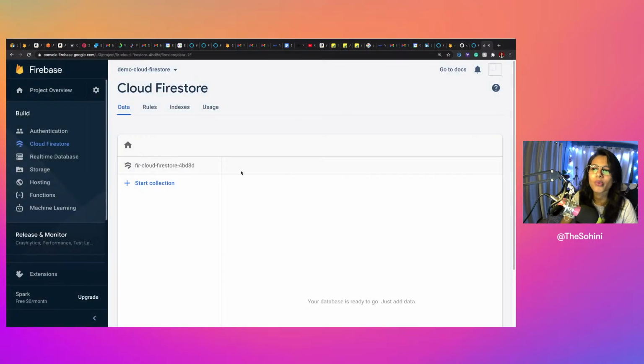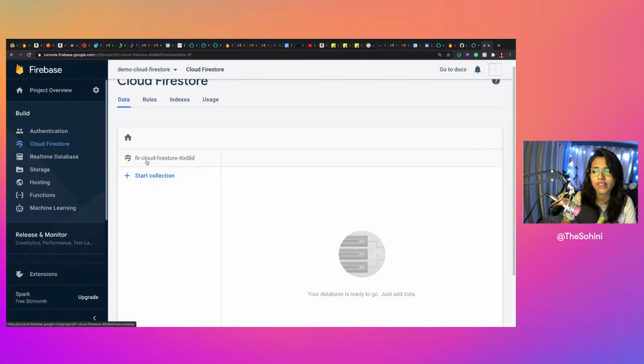Great, so now we've got the Cloud Firestore enabled. It's set up. So what happens now is, this is your parent, and then we're going to get the collection. You can create a collection of your own, or whatever third-party application you're using, that could be a web application, an iOS project, or an Android project, could use this database and send data from that particular application to your database, Cloud Firestore. So I think we've done up to this part.